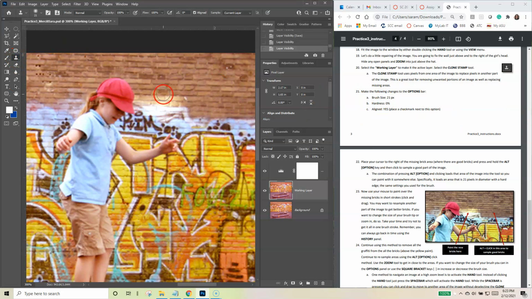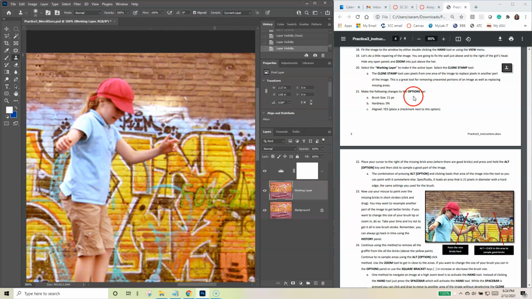Before we even use the tool, first of all, you can see my tool looks like a big circle. The way the clone stamp tool works is it is considered a brush, and what you're looking at is the tip of the brush. If you were holding a paintbrush and looking directly at the bristles, that's kind of what this circle is representing. What happens within this circle is important because those are the pixels that we're going to use to replace other areas of the image.